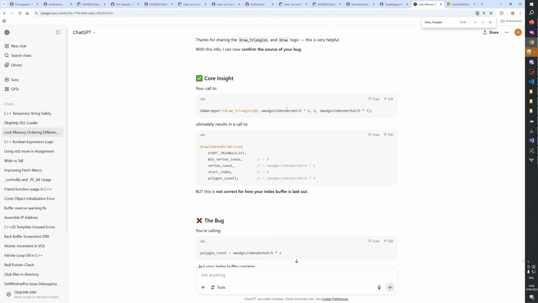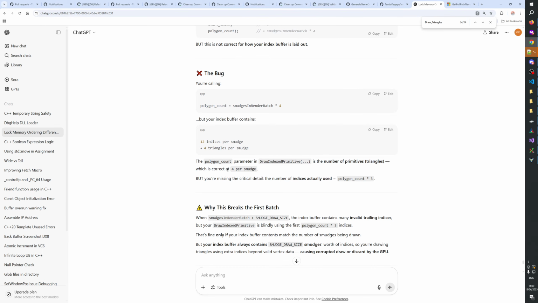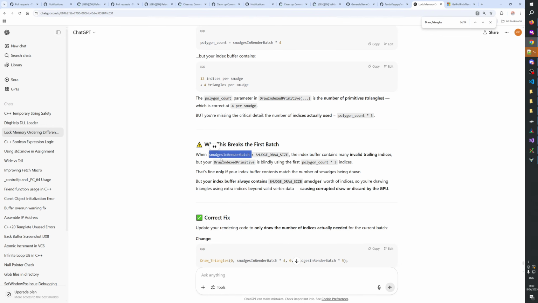You call to ultimately results in a call to that. Index buffer contains many invalid trailing indices. Why? But your draw index primitive is blindly using the first polygon count times 3. Where?